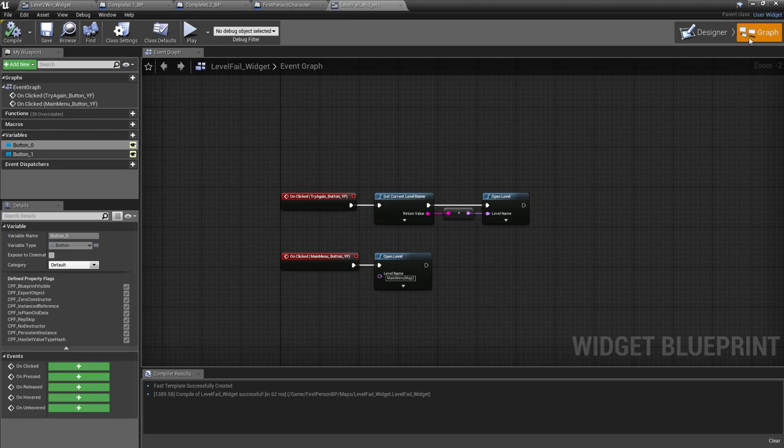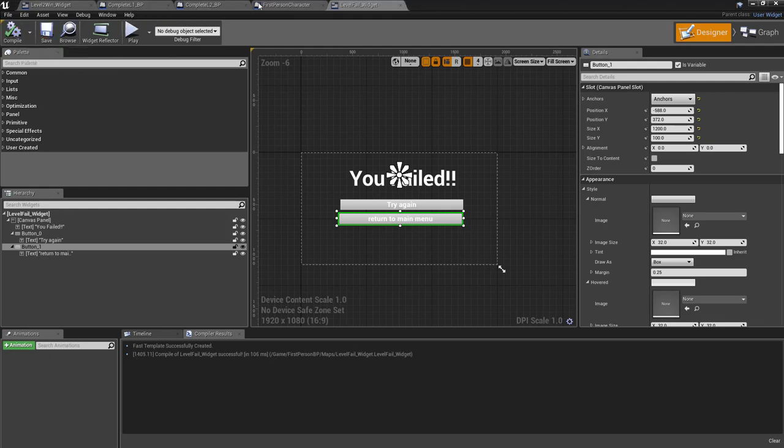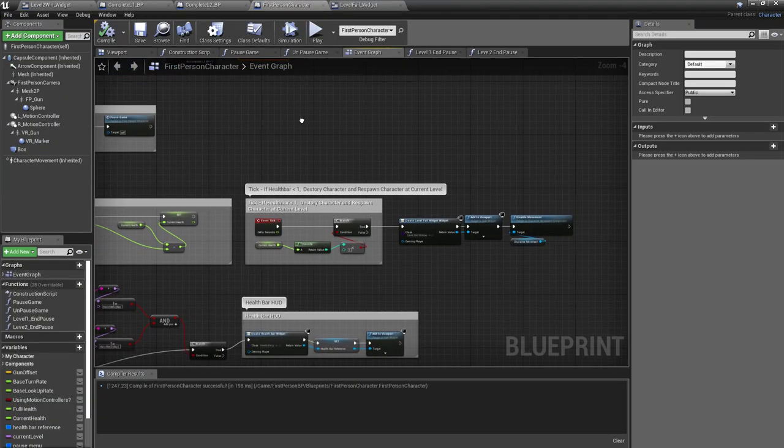Why it's there, I'm not sure, but I'm happy. We'll take it. Alright, so that button is going to return us to the same level. This button will return us to the main menu. So let's go ahead and hit compile and save. And let's go back to our first person blueprint.